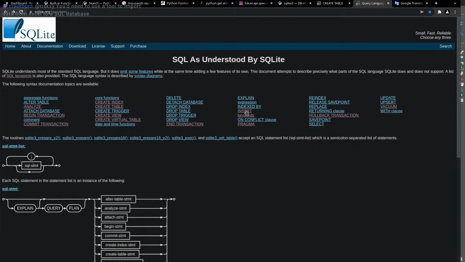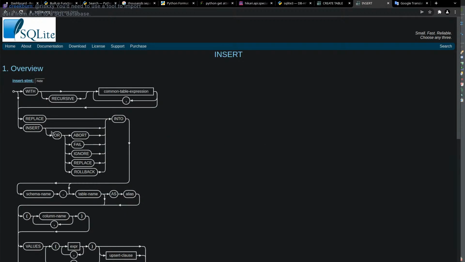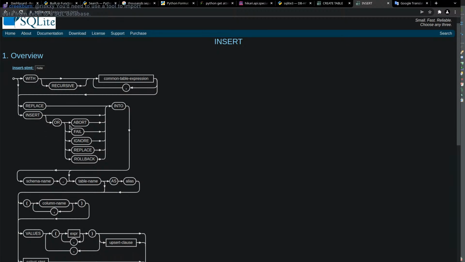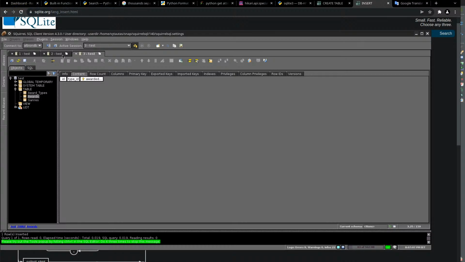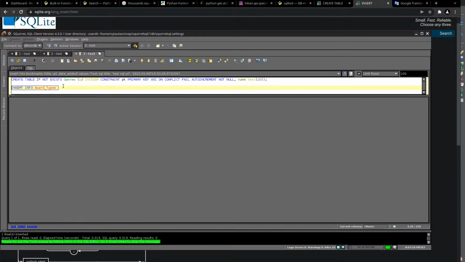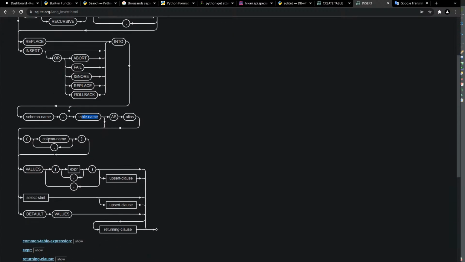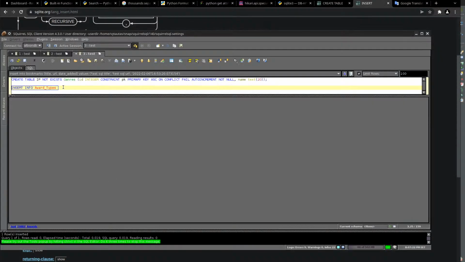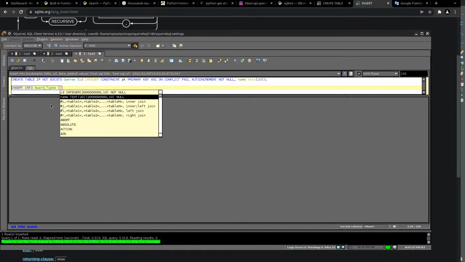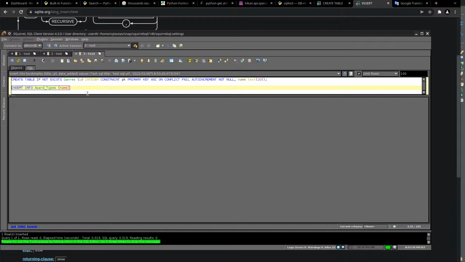Let's remind myself how to actually write an insert. Insert into the table. Schema, which we don't have, table, column name, so you don't really need anything. And then values. Column names, we have only two. Name. ID is an auto-incremented primary key, so we don't really need to provide it. Hopefully, if I set it up correctly, we shouldn't need to.